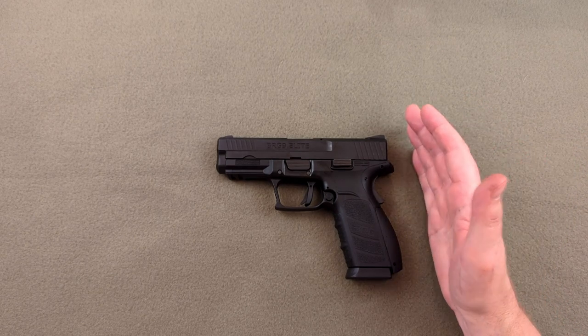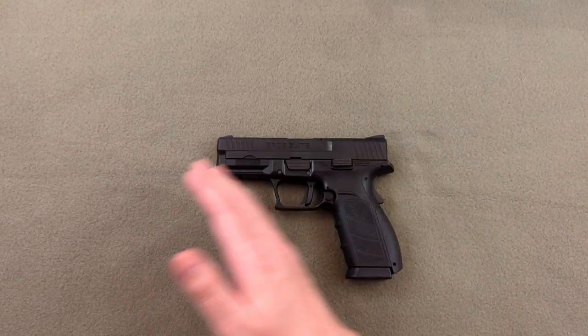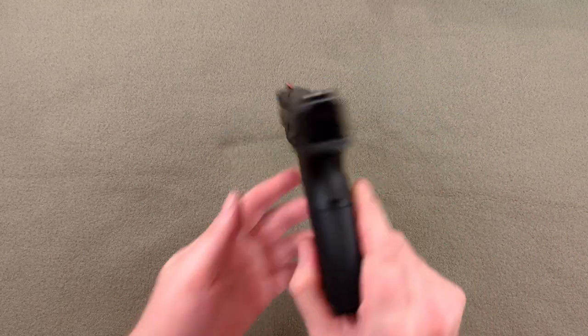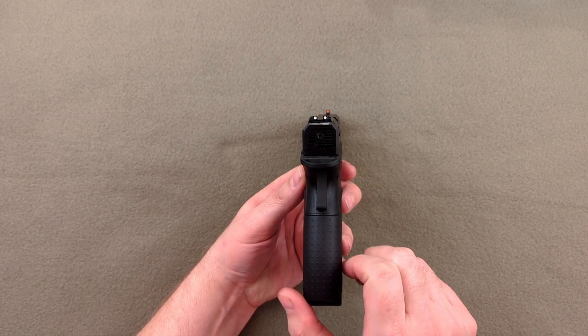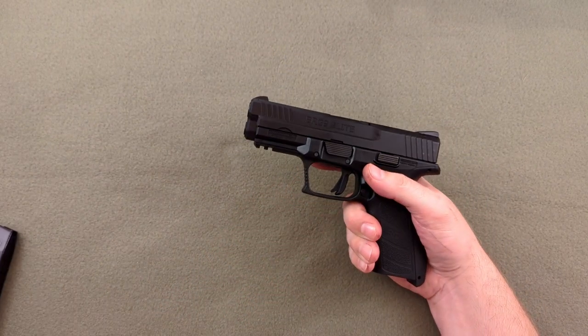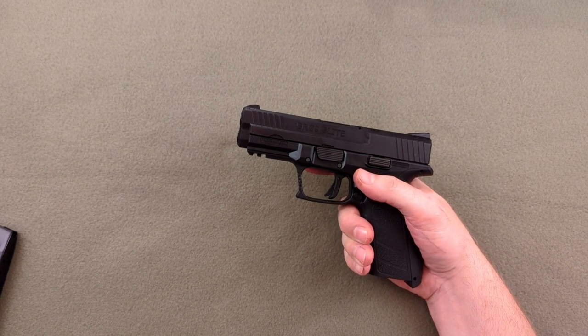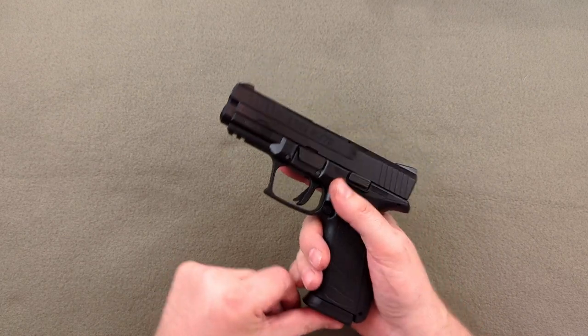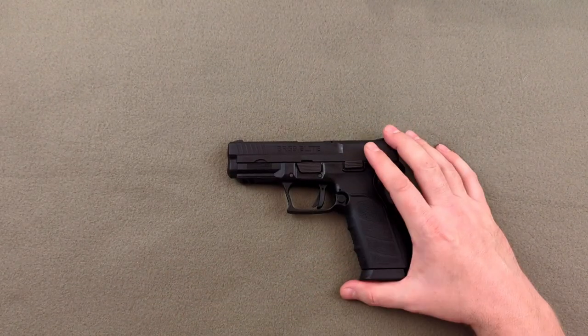It's 7.36 inches overall, and it's got a height of 5.5 inches. The width on the grip here is supposed to be 1.4 inches. And when it's completely empty, it's got a weight of 30 ounces. That is all pretty standard, I think, for the size gun that this is.